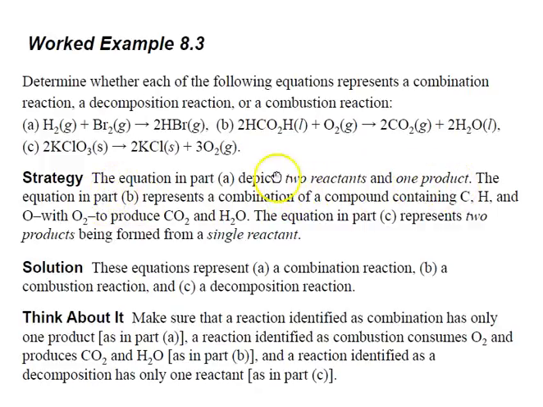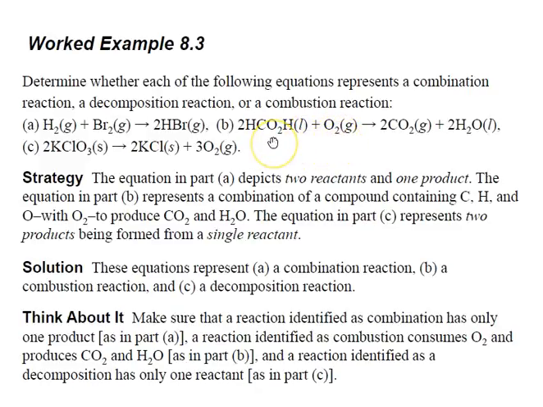And then B, you can see that you have 2 reactants and 2 products, but notice that it's plus O2. Plus O2 usually represents combustion. And then the last one has 1 thing separating out into 2. So our solutions for these are fairly straightforward once you understand the difference between combination, which is 2 producing 1. Decomposition is usually 1 producing 2. And combustion reaction will be adding O2.